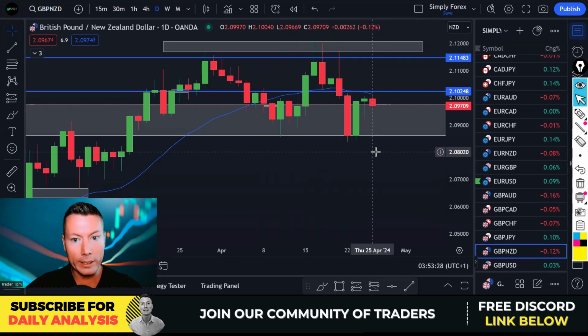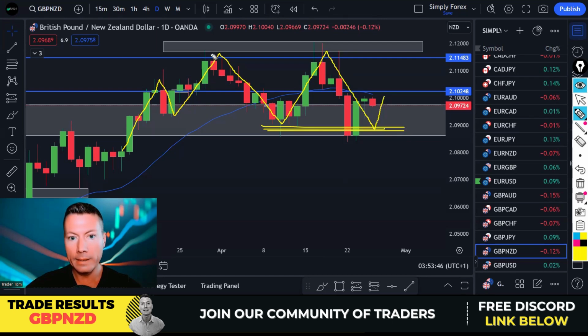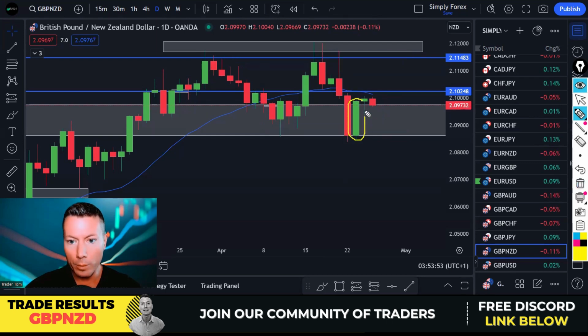We had two trades. One was successful, one unsuccessful. Let's start with the successful trade, and it was pound New Zealand dollar. So we were in this uptrend, and then it became a range. This is where we're at so far. It's been ranging between here and here. So it makes sense if we get a bullish reaction at the bottom of the range that we can potentially take it to the top of the range. That's the idea. That's our direction of the trade.